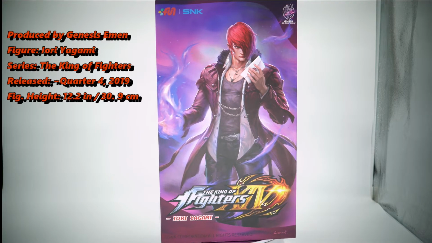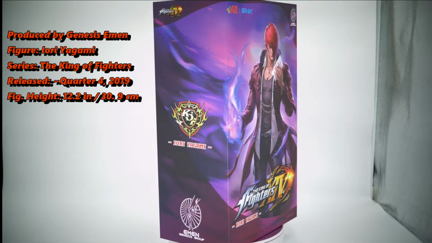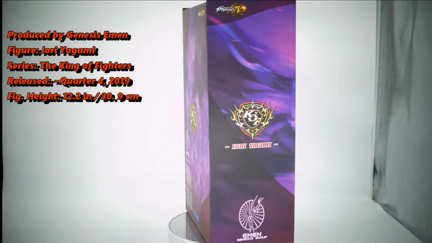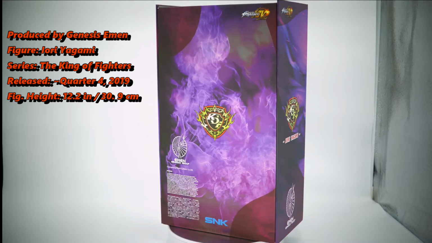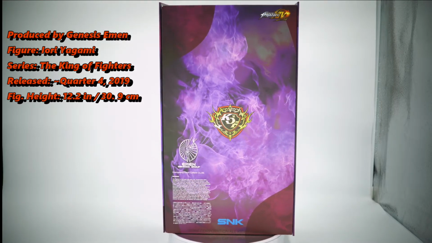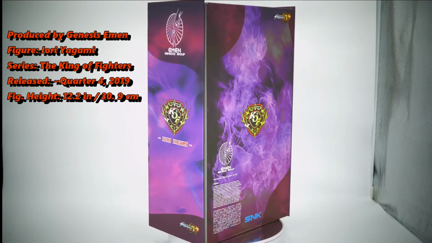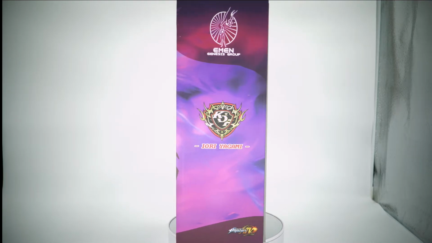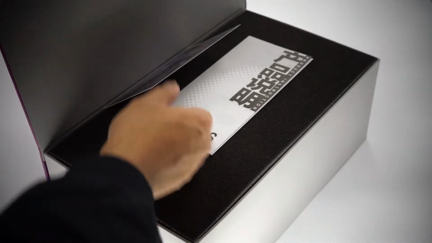Genesis Emen has provided us with a stunning box and original artwork of Iori with his trademark purple flames as he receives his next invitation into the King of Fighters tournament. The card is sturdy. The colors and art demand your attention, and I absolutely love how this box looks, and full points to the production team for giving this a very unique and premium feel. Alright, enough with the spinning, let's crack open this box.